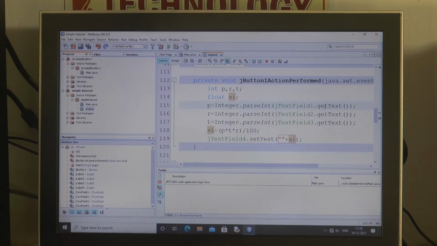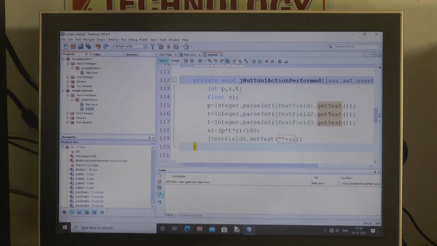Wherever the data is entered, everything is converted to integer, so wherever we see data, we convert it to string. So how to convert that into string? By using the double quotes, because we know that a string construct is always placed within the double quotes. Next, we have to run the program.